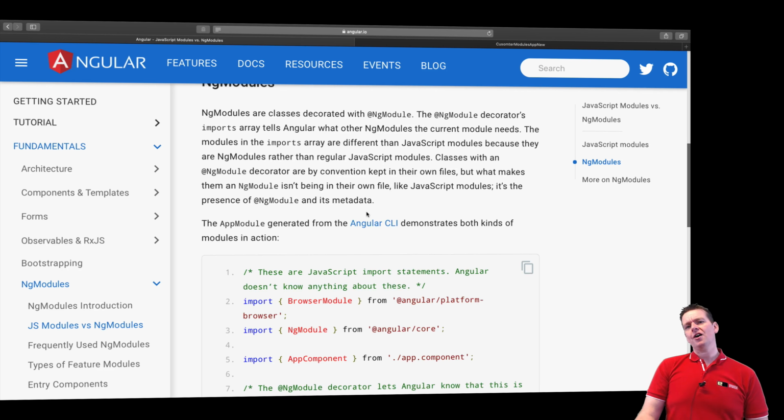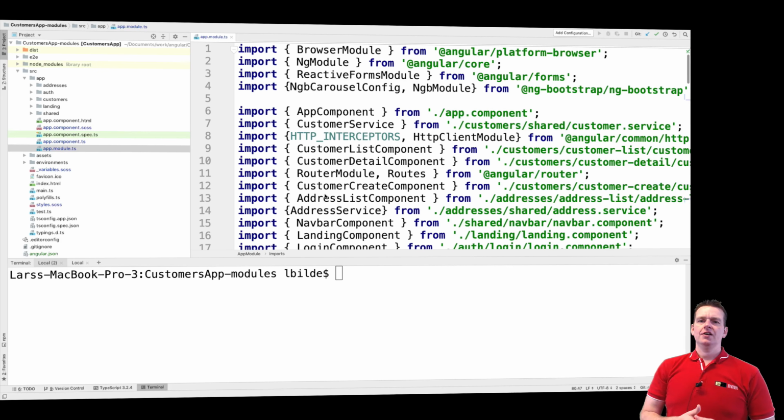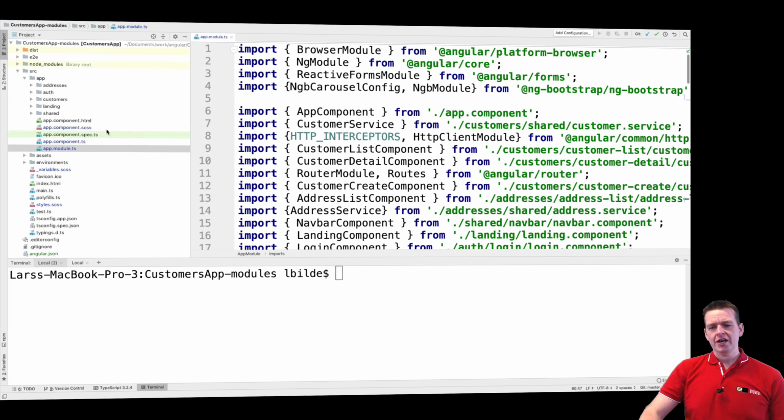Now, NgModules are a bit more complex because they actually define a lot of the metadata for your application, a lot of the information that you need to bind different components together to build an entire application. That's what the modules do for you inside Angular. So I've opened the old application that I talked about earlier as well, where I built my first application that was just built Wild West style, no modules, nothing like that, just good old plain one module, which is called app.module.ts.